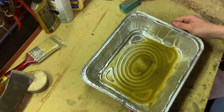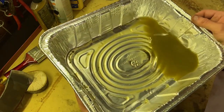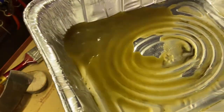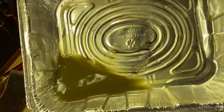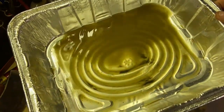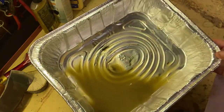All right, so I dumped out the apple cider vinegar bath, and just to show you guys how much gunk and nastiness is on the bottom of the tray, once I dumped most of it out, you can see there's lots of gunk stuck in all the little corners and crevices here, and you can see the remaining apple cider vinegar is almost black, a very, very dark brown, which is very gross, but it means that it took a lot of the rust and grime and stuff off of that axe head very well, so I like to see that.